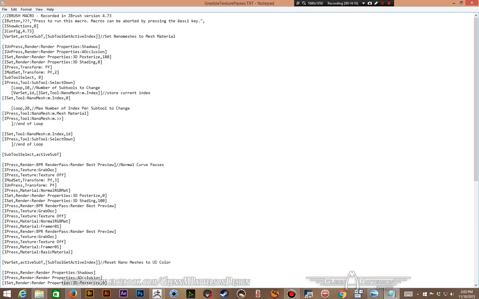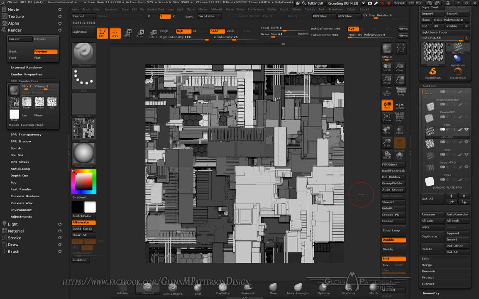I hope this makes it a lot easier for you to render everything out, and definitely have fun with it. It's a pretty awesome plugin, or not really a plugin, but a tool. But now you've got a Zscript there to make your life a whole lot easier. And big thanks to Marcus on ZBrush Central for helping me out with some tidbits of the code. He is like the Zscript god. So definitely have fun with this. Have fun greebling. And we will catch you in the next video, okay?